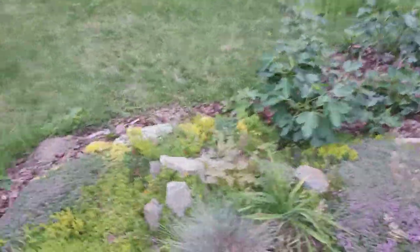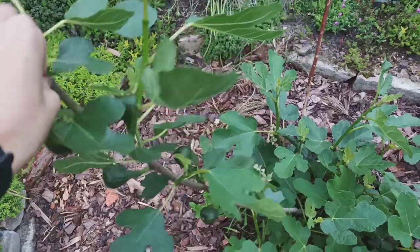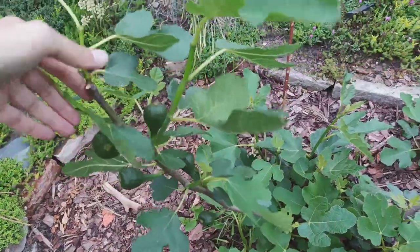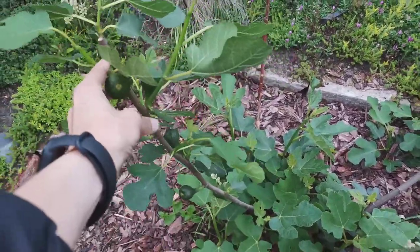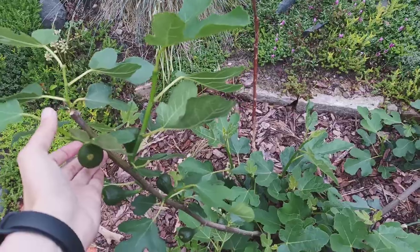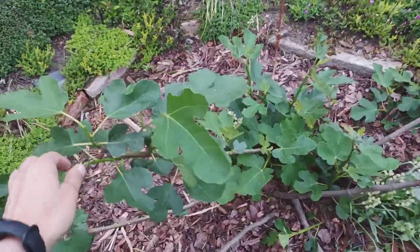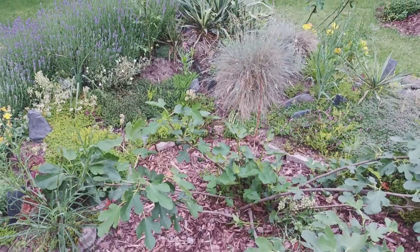I can quickly show also here what you can expect. Here you can see that the tip was broken, not by me, but by nature, by winter probably, I don't know. And you have this effect here, that every node puts one fig and one branch, and there are plenty of teeny branches here. Not one strong or two, but you can remove them. Of course, it is better to remove them earlier. But now I would recommend to keep, for example, the two strongest and highest growths, for example, with a good direction for growing, so maybe this and this, as you want, you can keep as you want, and the figs will continue, allowed to grow.